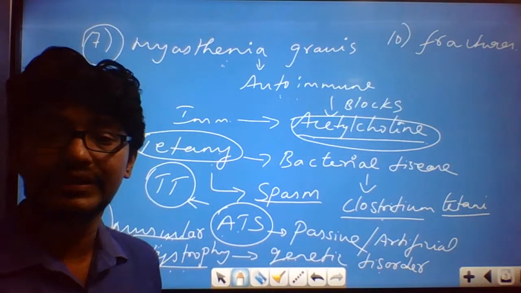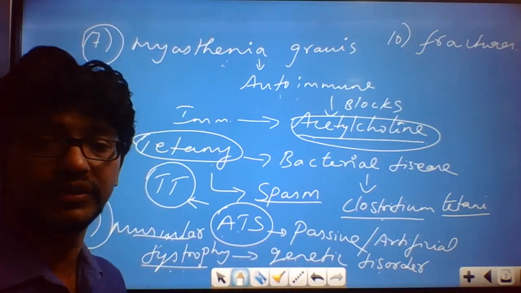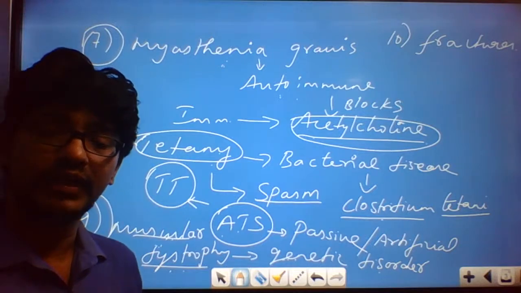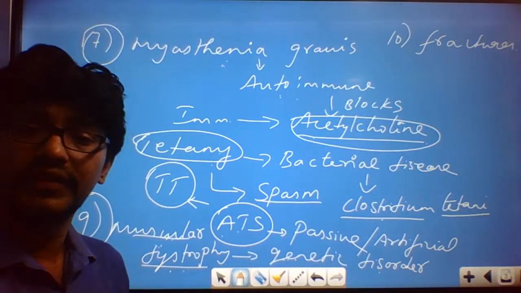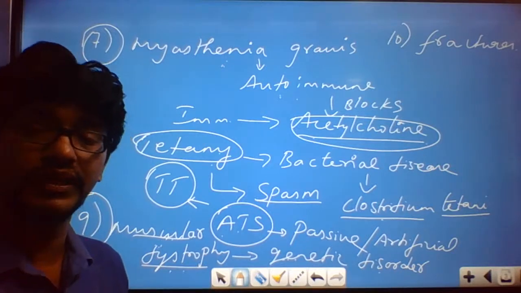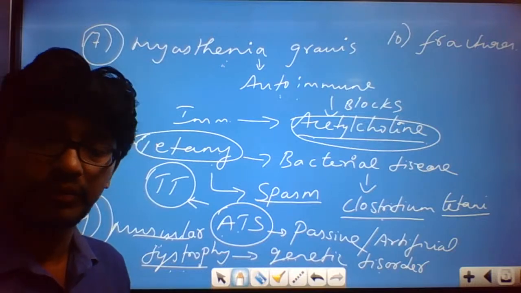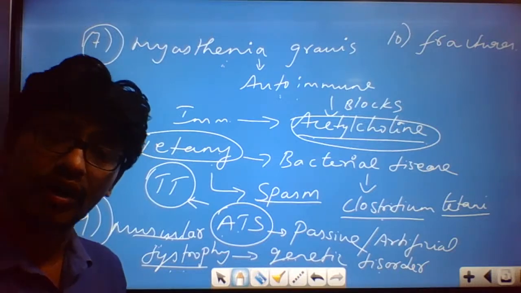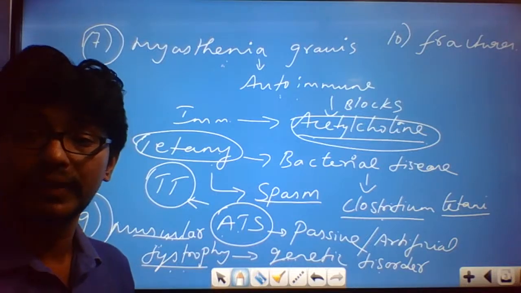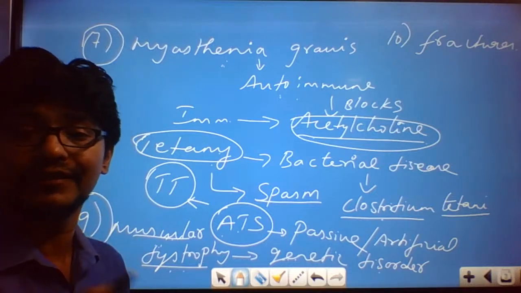What is anti-tetanus serum? You would have studied in immunology how you get the anti-tetanus serum against tetanus. Anti means against. What do you do with horses? You inject the tetanus bacteria, and now the horse will start producing antibodies. Then you purify those antibodies. What is the technique by which you can purify? Because there are polyclonal antibodies, many different types of antibodies produced in a horse. You separate and purify only the antibody you need. What is the name of the technique by which you take one particular selective group of antibody?